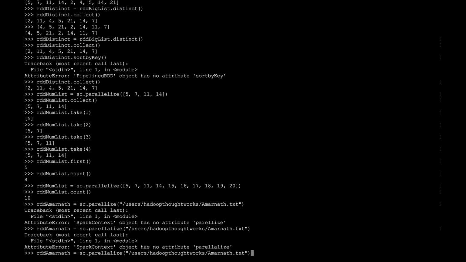Oh, sorry, it's a text file, so I shouldn't be using parallelize. When you are using a text file, you need to use sc.textFile. I told you earlier, it was my fault.